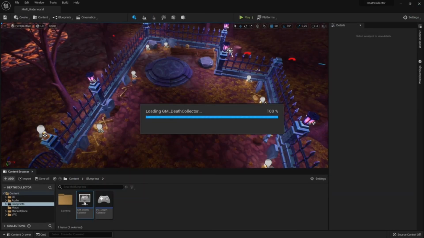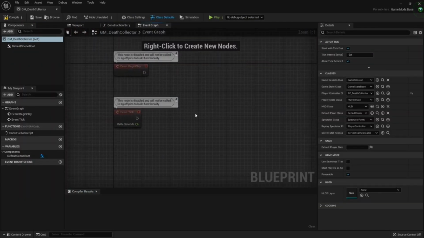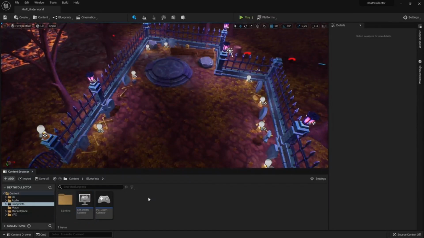Let me click on the game mode. And you can click here to open the full editor. And this is because the blueprint class is empty. This is why this is going to be full screen. So click on open full blueprint editor and it will open up like before. And I just want to see if I need to edit something here. And it also looks fine. So let's close it down. And this is fine for now. We will always go back and do some changes when we need to. So let's try to set up the character pawn now.